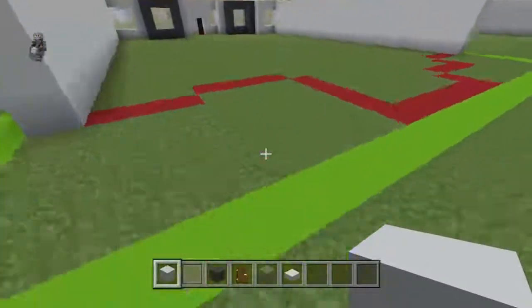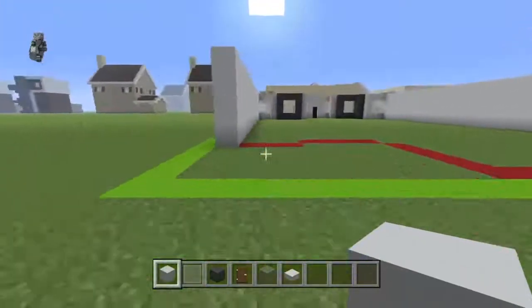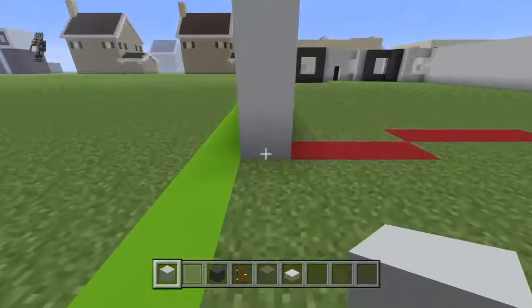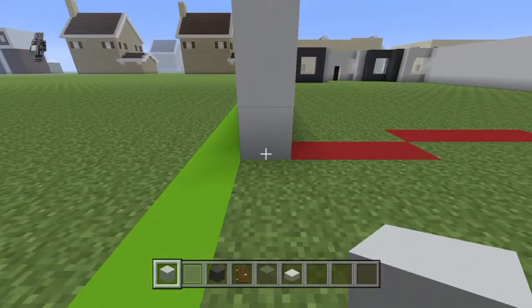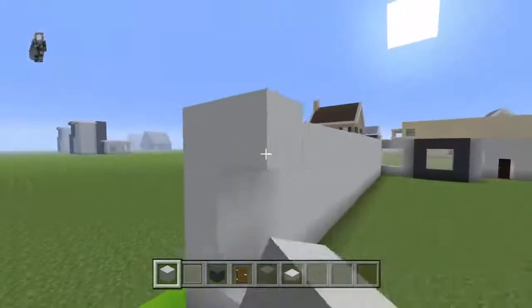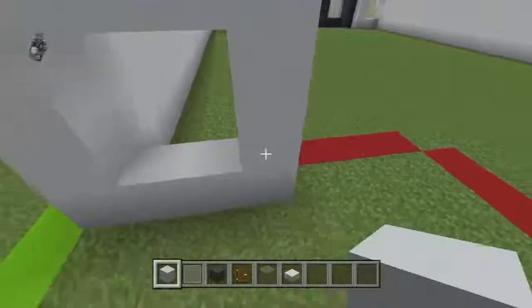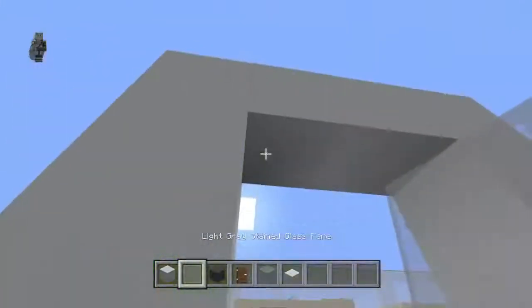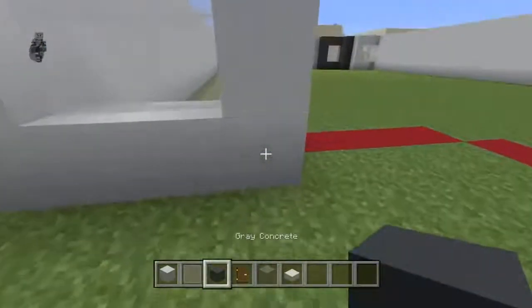Once you've done that, come to the back of the build, so you should be facing the front. On this left side, which should be the right side if you're looking at it from the inside, you want to be on the outside, so this makes more sense. On this left side, go right from the bottom and top blocks and place 3 white concrete. Connect them together with the white block. Fill in this gap with light gray stained glass panes.